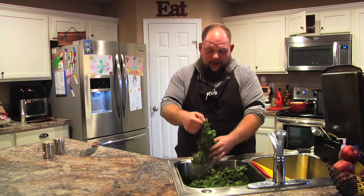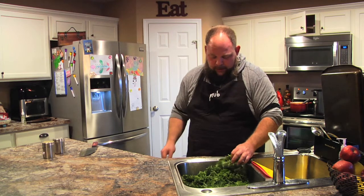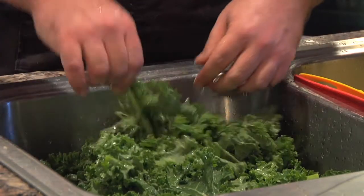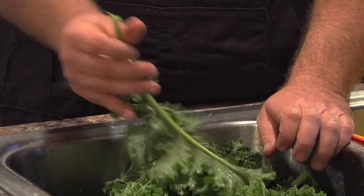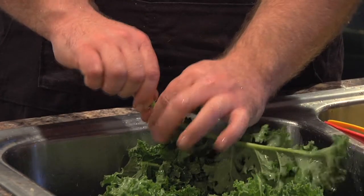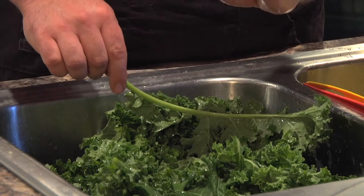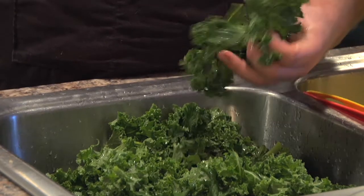So whenever I make greens, I like to use kale. I mean, mustard greens are good, collards are good. I just always grab kale. Get your stems out of there. Break your leaves up. So whenever you're stripping kale, start here on the back where there's no leaves. Make like a little scissor claw, whatever you want to call it. It just pulls right out.